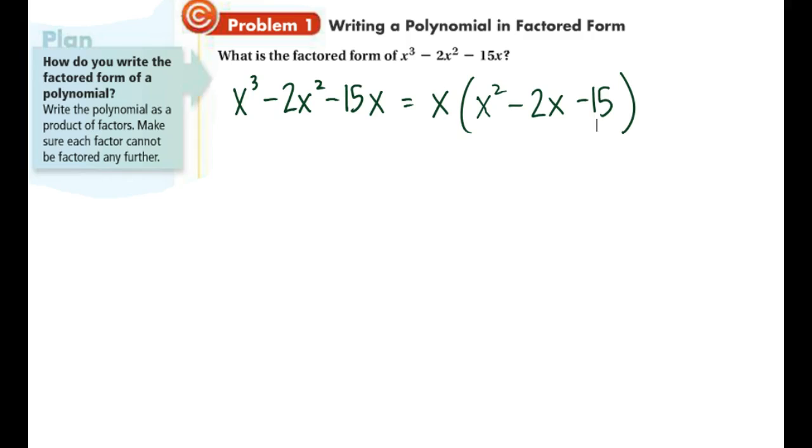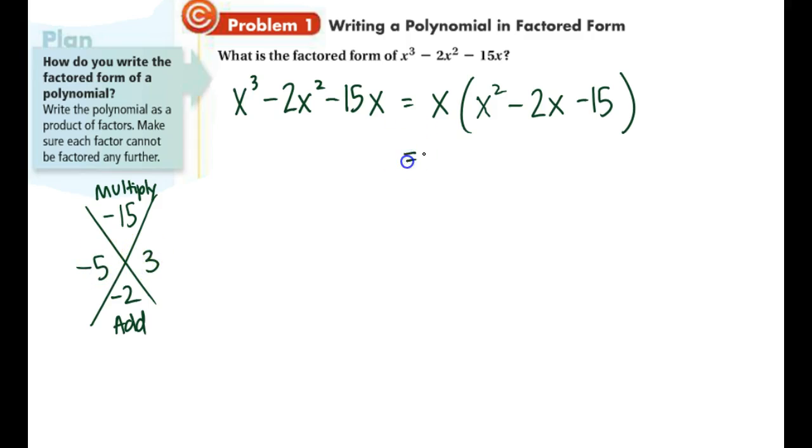So from there, we can just factor what's in the parentheses because now we just have a quadratic expression. So I'm going to be using the x method to factor what's inside the parentheses. So I made myself an x right here. I have -15 on top and -2 on bottom, and we need to figure out what numbers multiply to give you -15, but when you add them they give you -2. Hopefully you're thinking to yourself, -5 and +3 work.